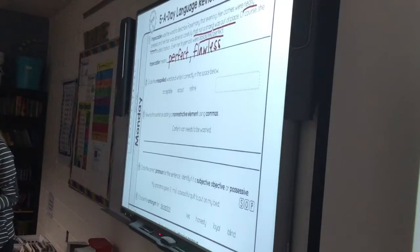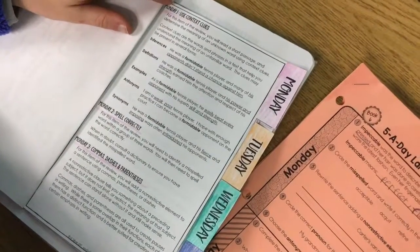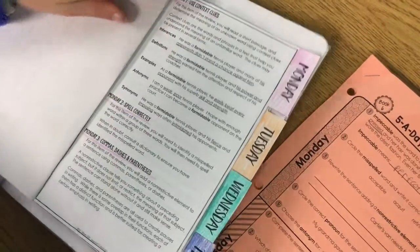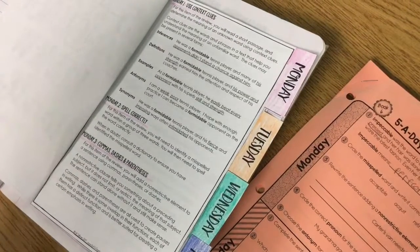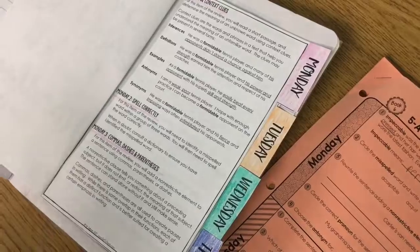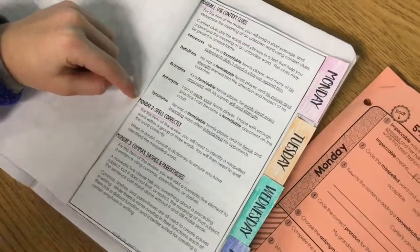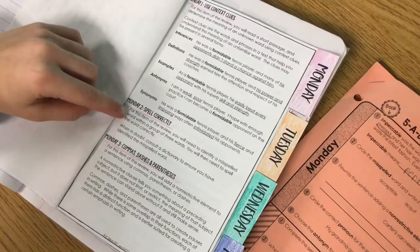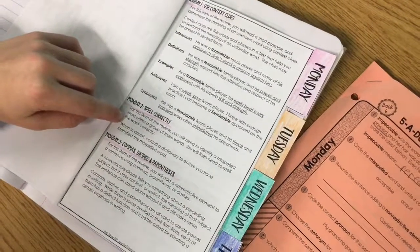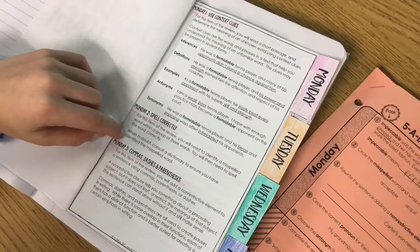So now, number 2 says, circle the misspelled word and write it correctly in the space below. Acceptable, acquit, refine. Okay, so I'm going to go to my language review and just my handbook and look. It says Monday to spell correctly. Does everybody see this? Everybody put your finger on it in your handbook. Follow with me. Oh, it says for this item review, you will need to identify a misspelled word within a group of 3 words. You will then need to spell the word correctly. When in doubt, consult a dictionary to ensure you have identified the misspelled word.